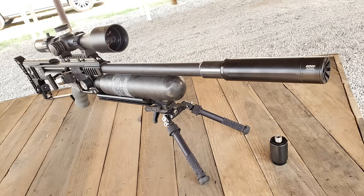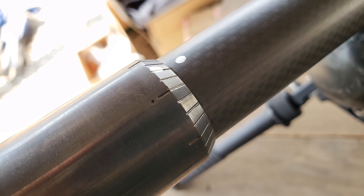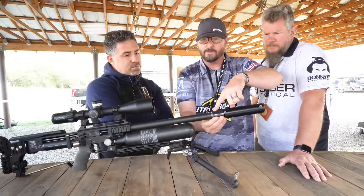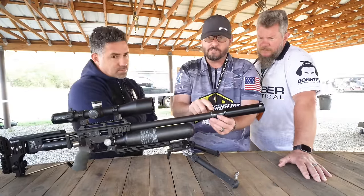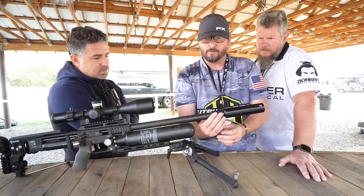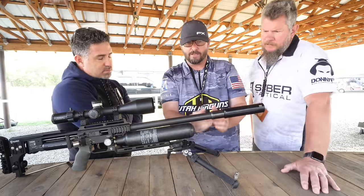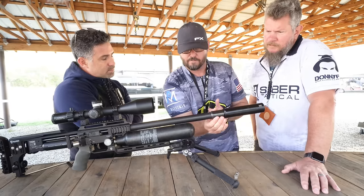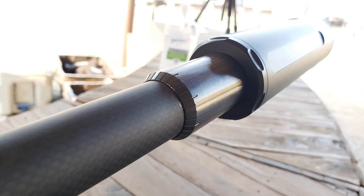The way this works is when you put your suppressor back on, you're not indexing the barrel, which is a completely different topic, but you're indexing to a little dot on top, and that makes it top dead center. When we go through the tuning process, which we'll describe to you, you always start with that dot on top, and then you rotate it back towards the breech. That's shifting that center of gravity. Some of our tunes we found are within one hash. Steve, look at that, dude. That's barely moving.